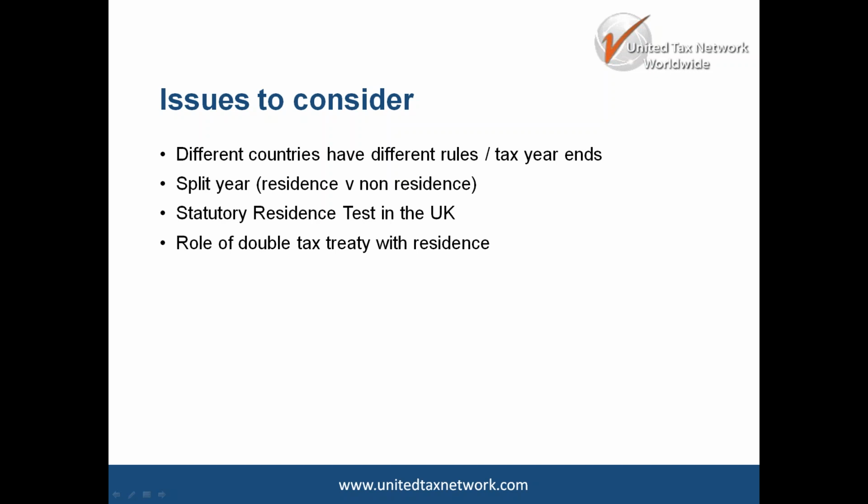Once an individual's treaty residence position has been determined, then double tax is usually alleviated either through taking a tax credit in one of the countries or relieving the income from tax. This can be more complicated if the tax years have different end dates, and in this case it is usual to use non-coterminous year ends. For example, if a US tax credit is being taken in the UK, then usually the tax paid in the 2017 US tax year, which ends on the 30th of December, would be taken against the 2017-18 UK return, which ends on the 5th of April 2018.